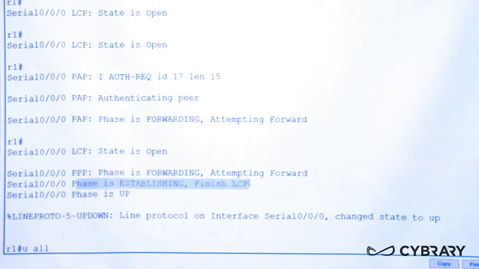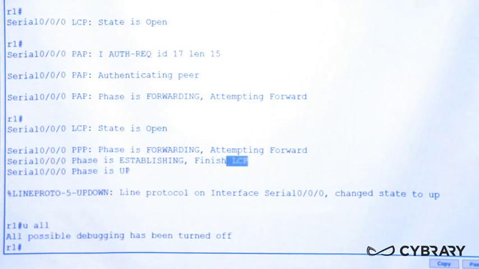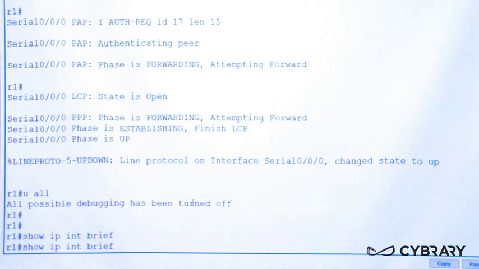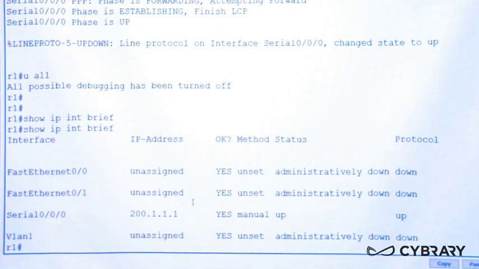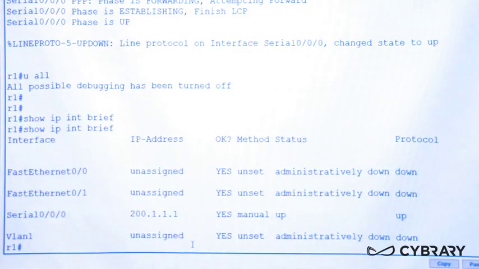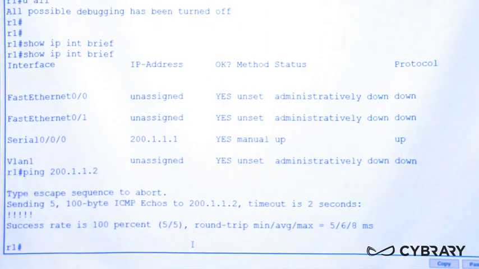You finished the LCP phase, and the connection is up, and the interface came up. If I look at my show IP interface brief command again, you will see that my interface is up and up, and I should be able to ping 200.1.1.2, that being router 2. Next, we are going to explore CHAP.